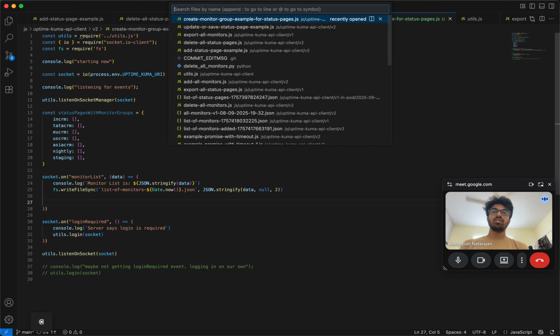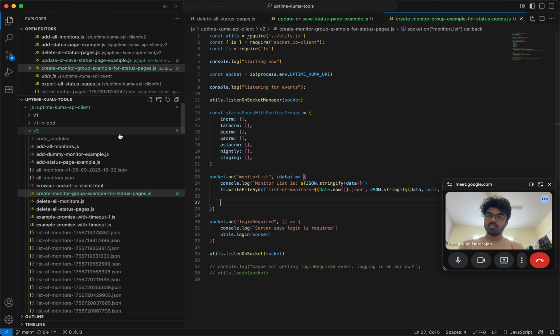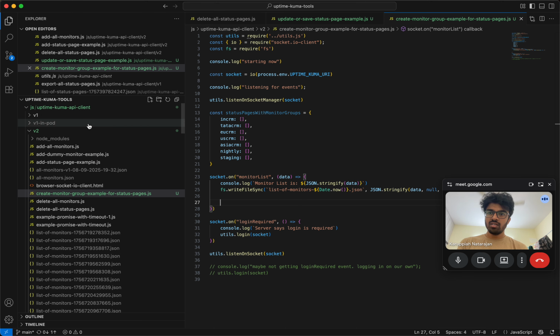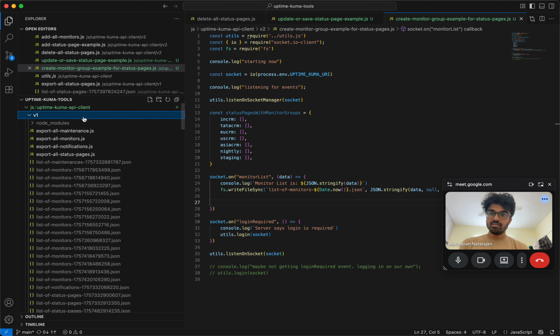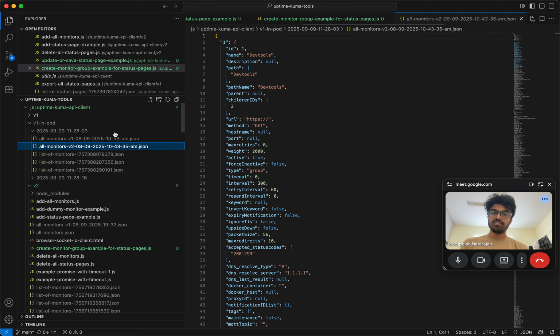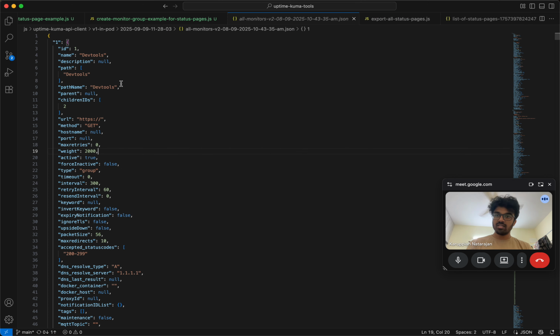There's a V2 thing also. All monitors V2. I have a list. Just a minute. It should be, interesting. I remember having it. Yeah. In V2, you actually can see that there is this thing called path name, and then there's also this thing called path.